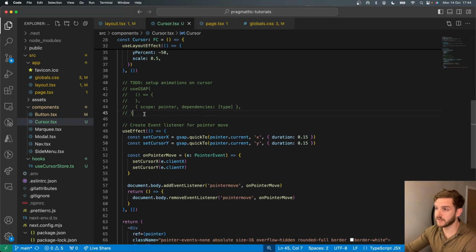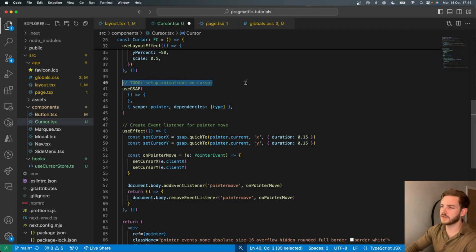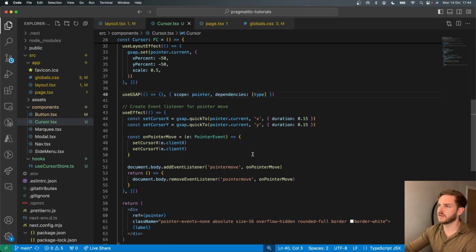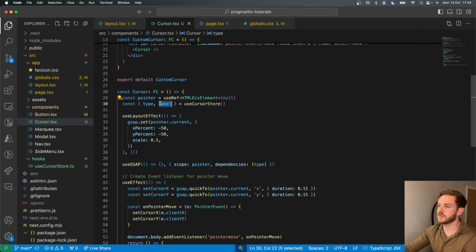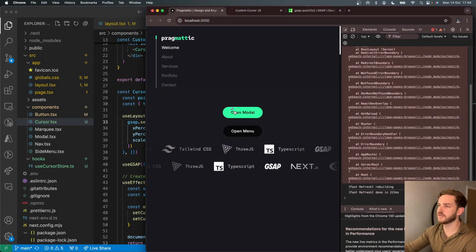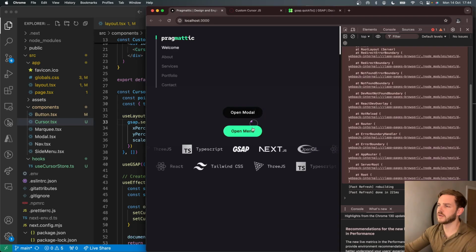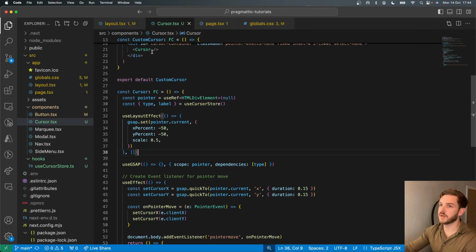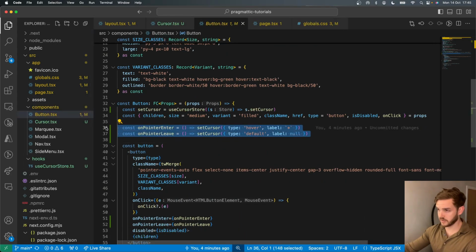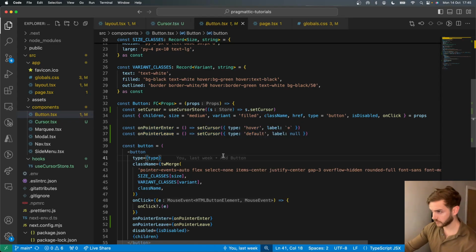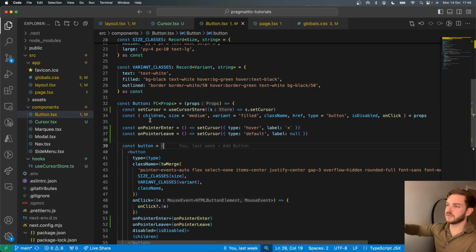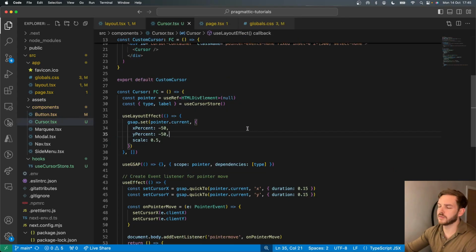You could fiddle with that endlessly, so let's move on then. The type and label are changing when we hover over our button or interactive element, and that button is calling it using its on pointer enter, pointer leave. The benefit of doing it in Zustand is, as well as performance, that you could have a button 12 levels deep and not have to drill all your props through its parent components.